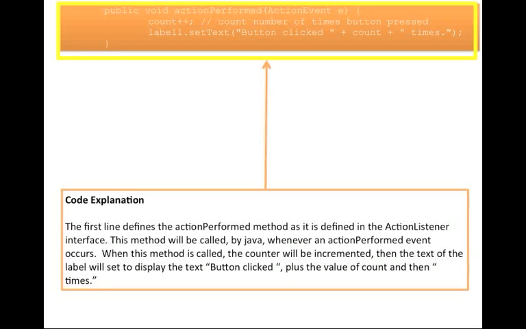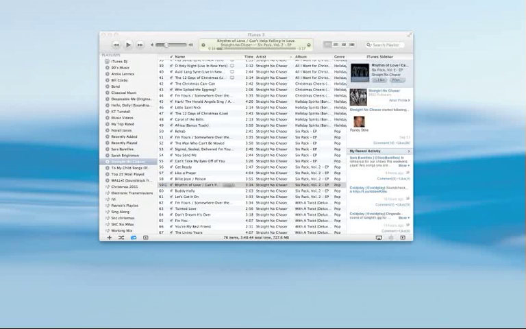The last method you'll see in our program is the action performed method. And remember, anytime you implement the action listener interface, you must have this method in your code. And basically all it's saying is that when that button is clicked, we're going to increment our count variable that we created a little earlier in the code, and we are going to set the text of the label to button clicked a number count times. That is essentially an applet. That's really all there is to it.